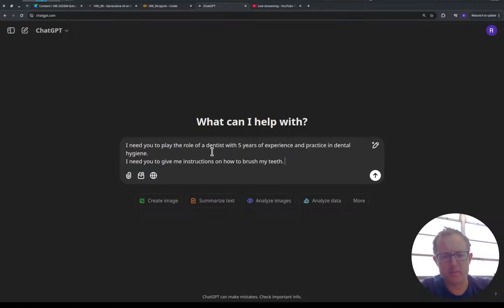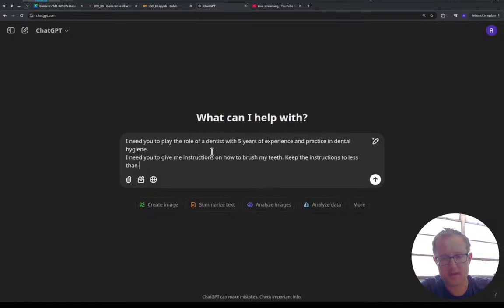And then it also helps to give it some constraints, rather than just saying give me instructions, maybe I'll tell it how long I want those instructions to be. Keep the instructions to less than 7 steps and give me some measurable tasks to perform.